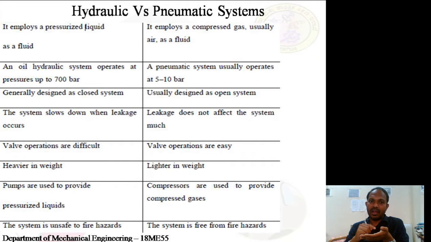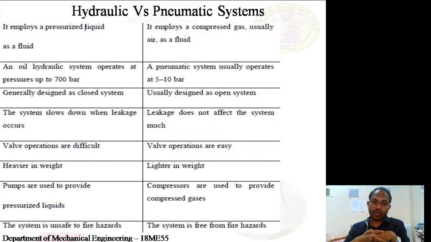So we call hydraulic systems closed systems, whereas the pneumatic system draws air from the atmosphere through a compressor, does the work, and sends it to the receiver. Then it sends it to the actuator, and after the actuator it does not come back to any source. It leaves to the atmosphere, like our open cycle turbines. It is taken from the atmosphere and released to the atmosphere, so it is called an open system.